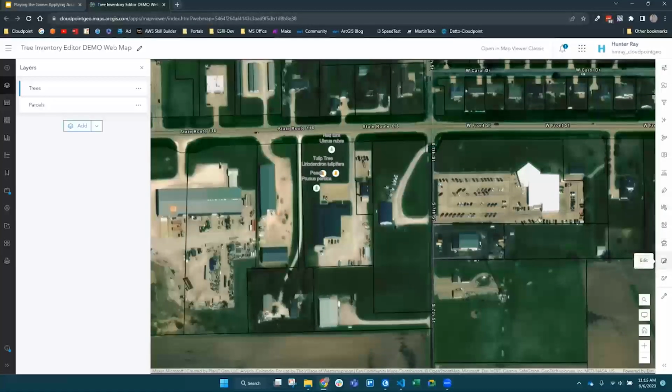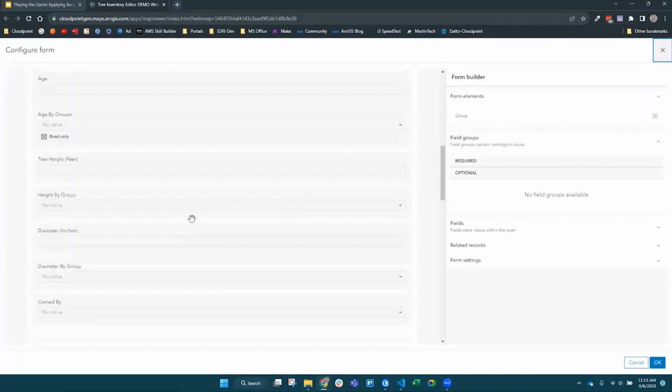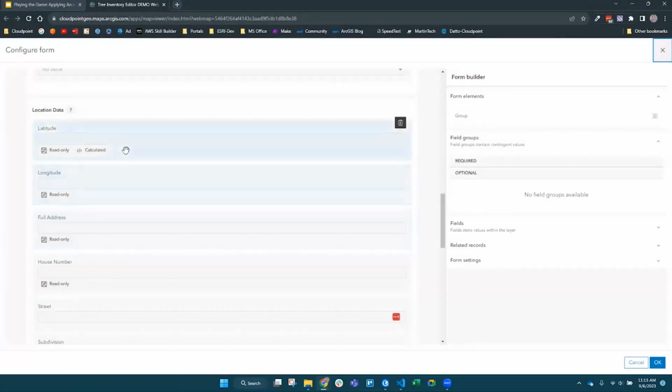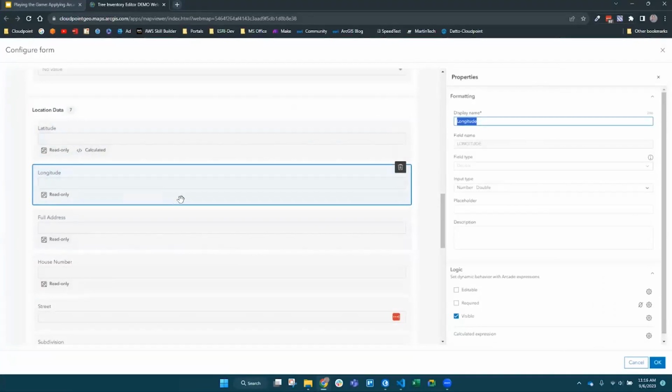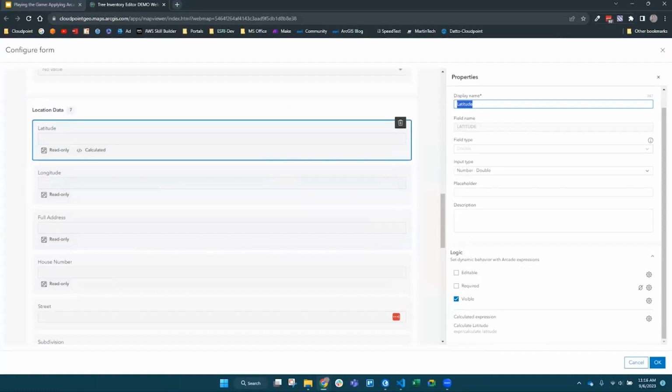And for the sake of time, I've already gone in and put this together, but this one's a little bit tricky because you have to do some conversion on the fly. If I scroll down here, I'm going to show you that for latitude, that already has one.